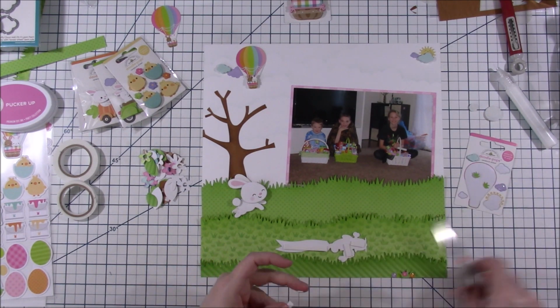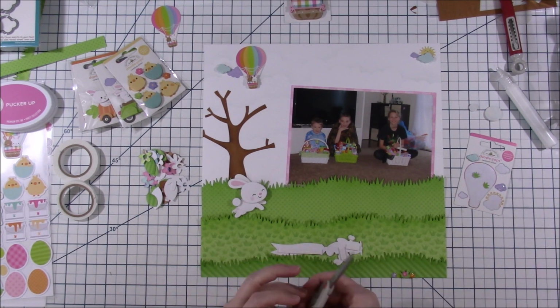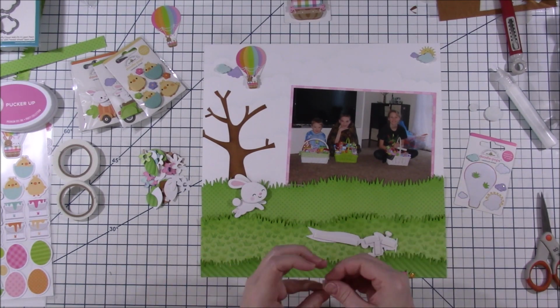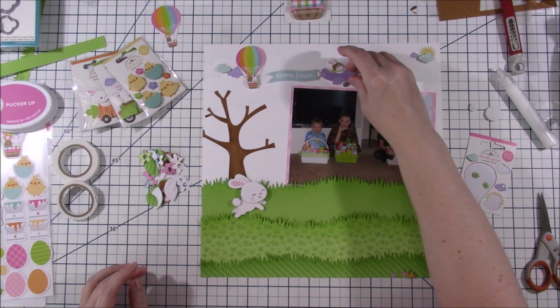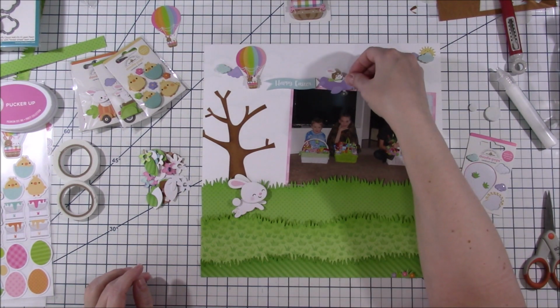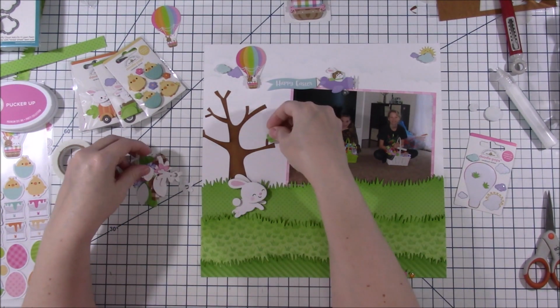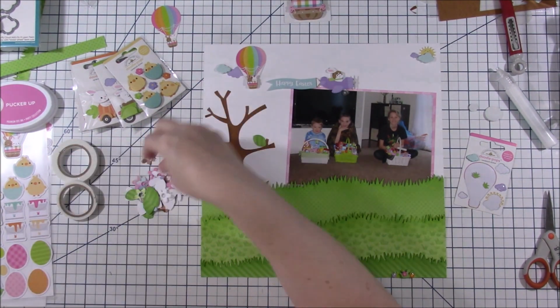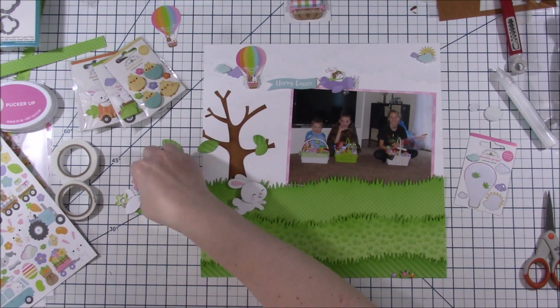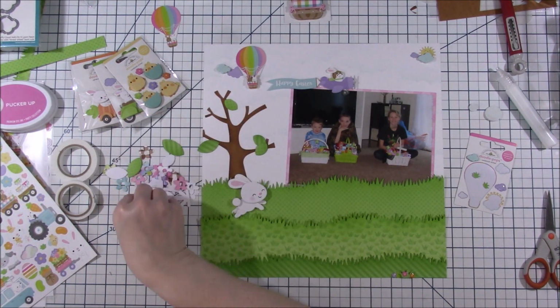Because I really like the way it looks, I just wanted it to be more in the background. And since this banner said Happy Easter, I wanted to use this as kind of my title on the plane. So I wanted him to look like he was closer up. I put him on some foam tape, and that way I could also play around. You can see I really wasn't sure. He doesn't look so good now, but once all the other pieces are on, like the tree, the leaves and the flowers on the tree.